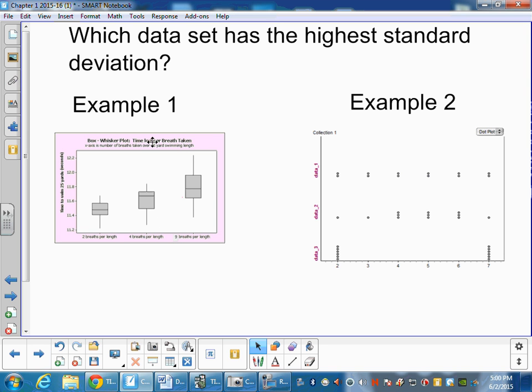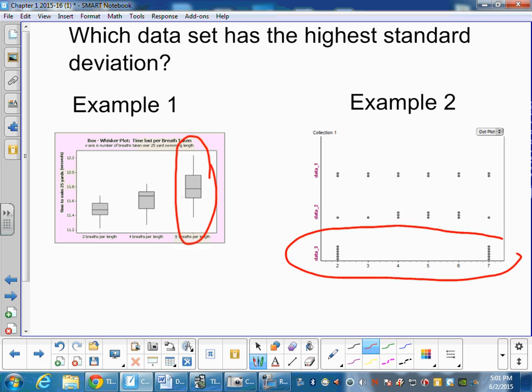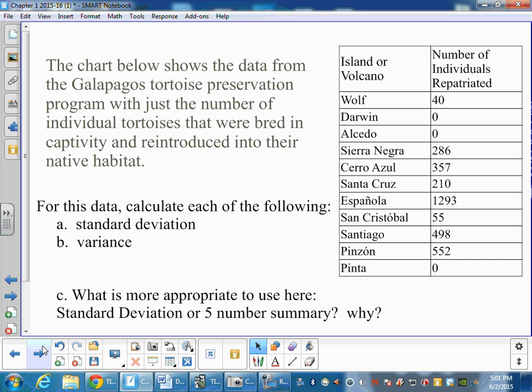Now, it's common to ask which data set has the highest standard deviation. If you look at this, this doesn't vary all that much, and neither does this, but this one varies a lot. So we say this one has the highest standard deviation. The data is the furthest from the mean. Over here, there's a data set that's pretty consistent. Here, there's more clumped in the middle, but in this one, the data is the furthest from the mean, which is in the middle. So this one would have our highest standard deviation.